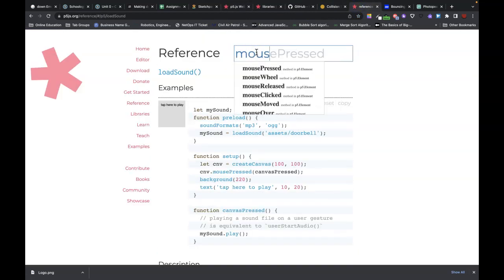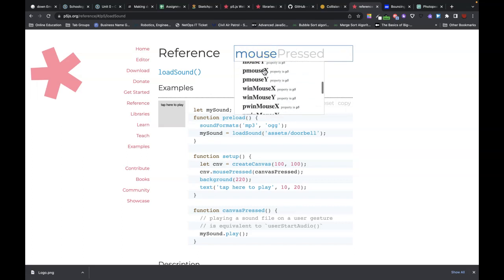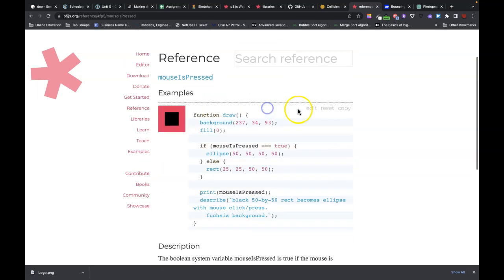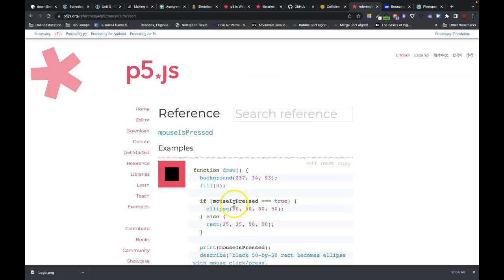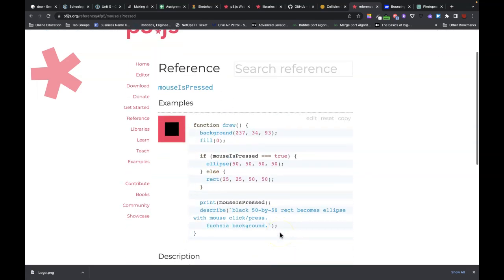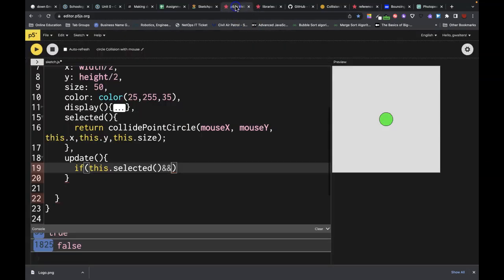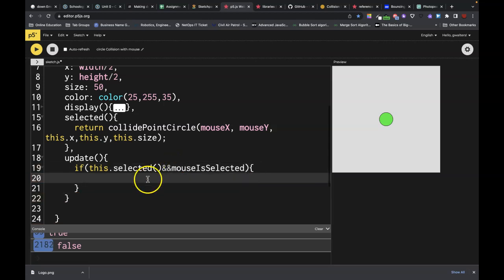So let's see, mouse. We want mouseIsPressed. If mouse is pressed, yeah, so if that's true and it's selected, then we have it. So now we could grab it.